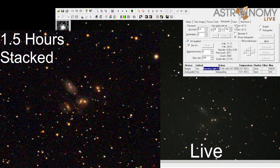But even this system is not entirely bulletproof. It does require you to polar align the scope. Even if you're tracking perfectly on a star, if the scope is not properly polar aligned, you'll get field rotation, because it'll actually require moving in two axes to keep that star perfectly centered. If you're perfectly polar aligned, you should only have to move in the right ascension axis in one direction, left or right, to compensate for any drive errors, because you should be perfectly parallel with the Earth's rotation. And so, because you're perfectly parallel with the Earth's rotation, the drive that turns in that direction should be all you have to do to compensate for any drive errors.